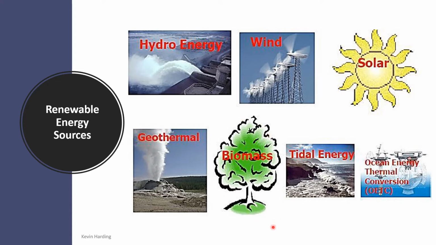The difference between the biomass here and the coal that we said before: the dinosaurs in that diagram that we had were 300, 400 million years ago, before it will replace enough of the plants to squash it down in the heat and temperature to make coal. The biomass we're talking about here will be a few years. So we can chop this tree down today, plant another tree, and it will regrow in a few years' time. So that's still a short time frame. Not as short as some of the others, but it's still short and considered a renewable energy source.